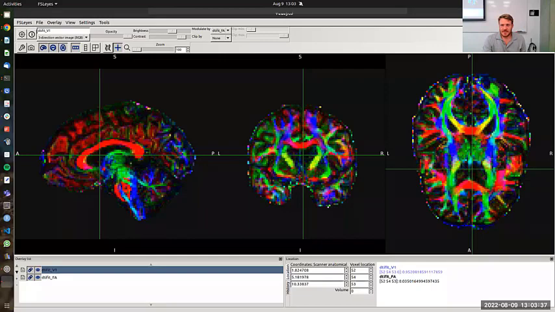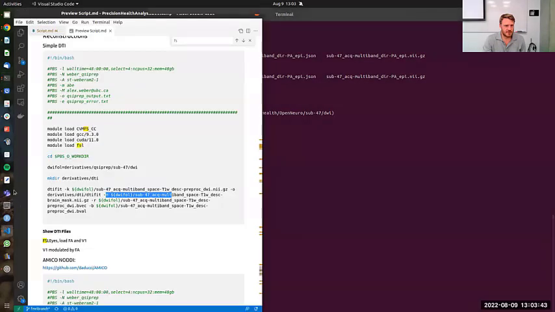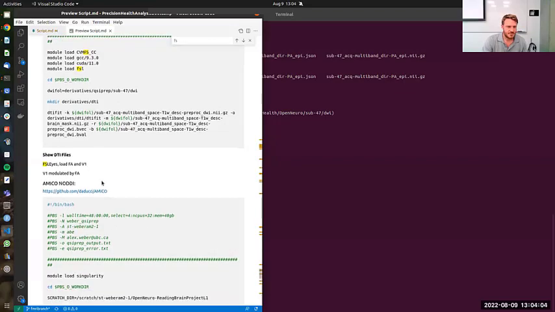Okay, so that's how you would analyze your DTI data. It was really simple, just one line of code, right? You could obviously change this so it runs over multiple subjects. Because it's in BIDS format, it's going to be really easy to program, because the files are written in a very standard way. You would just make the subject ID a variable and go through a list of the subjects that you want to do.